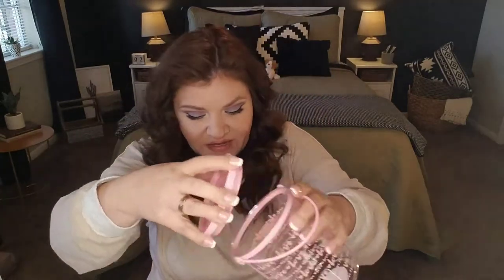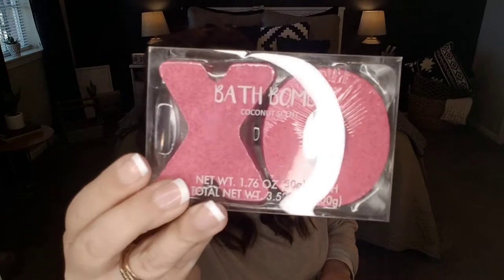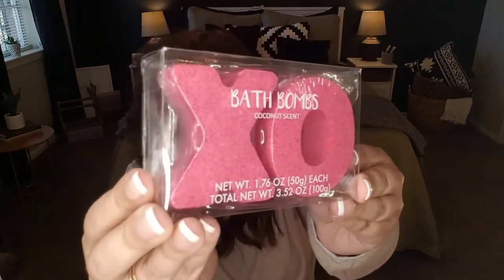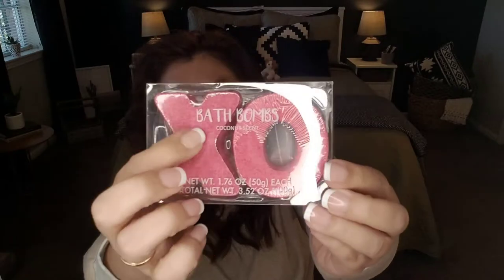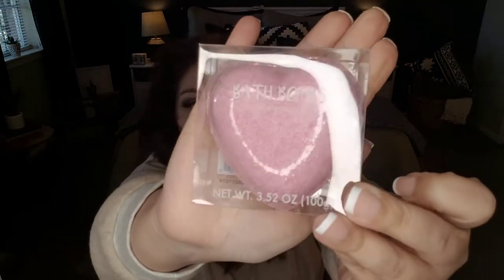I was thinking you could stick them in this little bucket here, and then you can add something else — which were these bath bombs. So this one says XO, so hugs and kisses, and it says this is coconut scented. I cannot smell it through the packaging, so I cannot confirm that, but in this pink bath bomb says coconut scented. I think this would make a cute little addition to that little bucket. Or you can also do this heart — and this one says it's lavender scented, a bath bomb in the shape of a heart. So they had these two varieties that I saw.